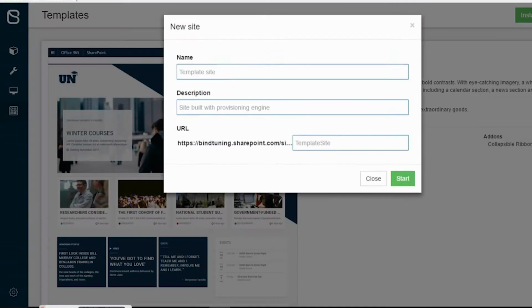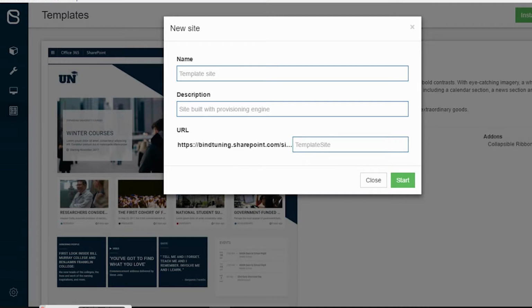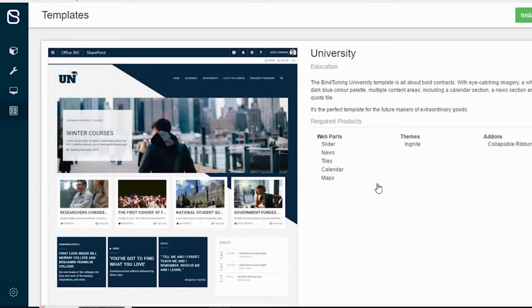Once you click to deploy this template, you will have to provide the name for the new site where this will be created, and this will be installed in your Office 365 environment with all the web parts already in place, with all the custom page layouts, custom master pages, and the data already in the list.